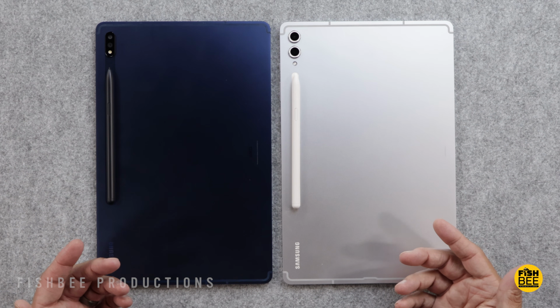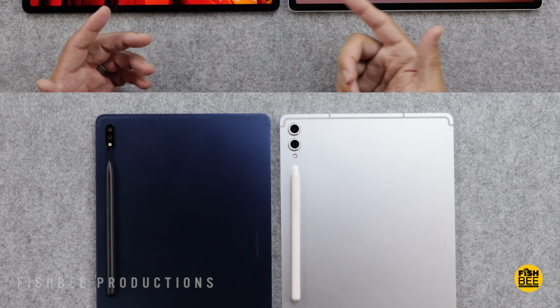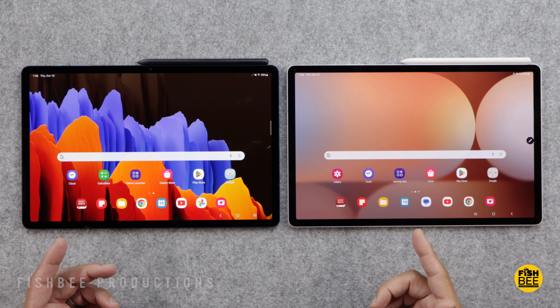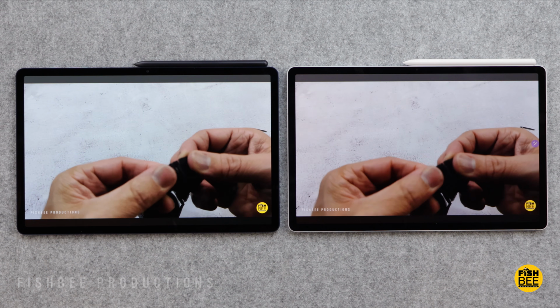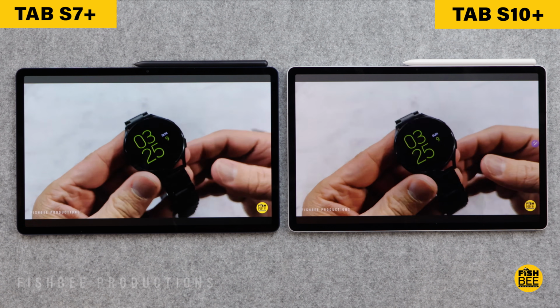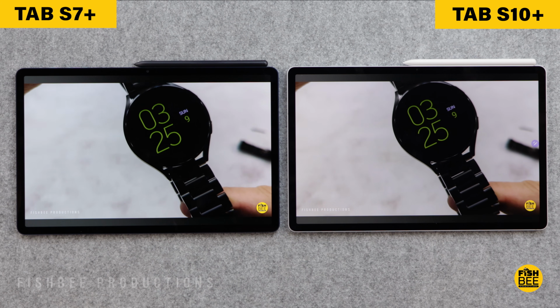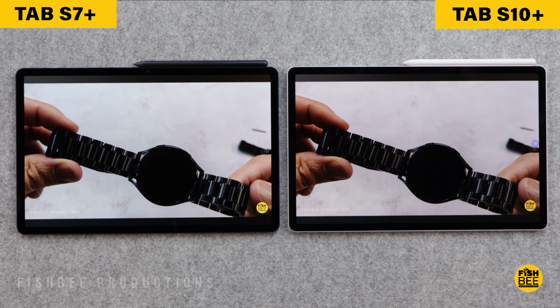Of course, they did change the design just enough where the cameras are, so you can't really use the same accessories from the S7 Plus on the new S10 Plus. There's a lot of variables when it comes to battery life, but the Tab S7 Plus actually lasted a little longer in my battery drain test at 100% screen brightness, lasting about 8 hours versus only 7 for the S10 Plus. So unfortunately, if you're looking for better battery life, you would need to go up to the S10 Ultra.